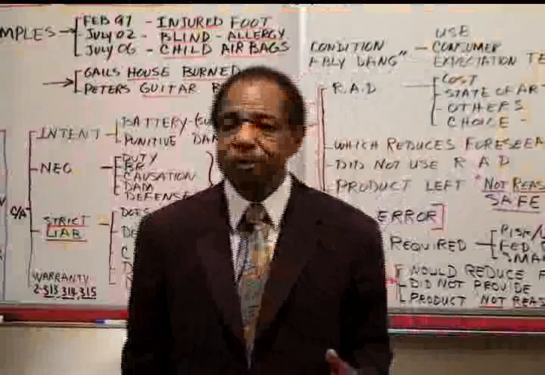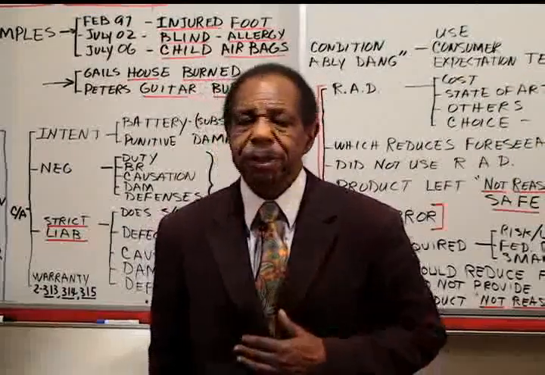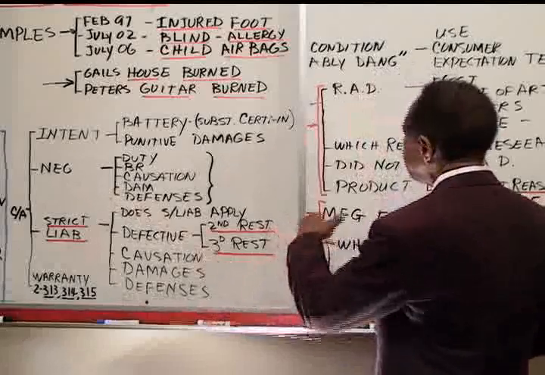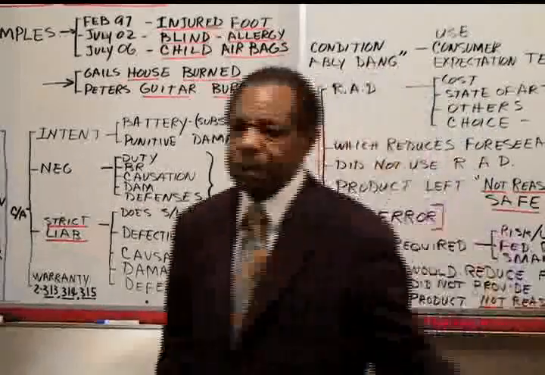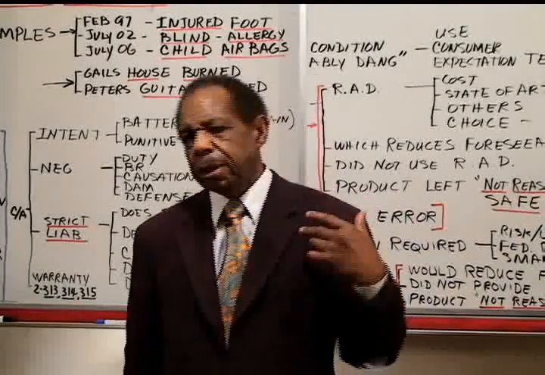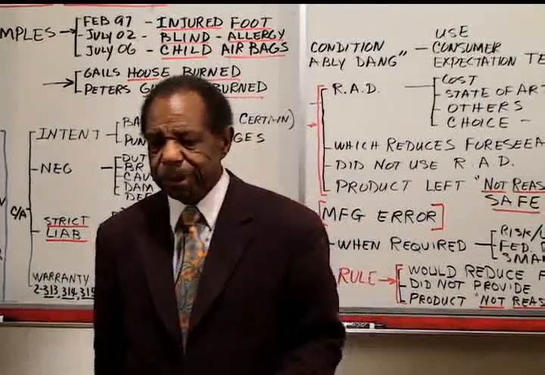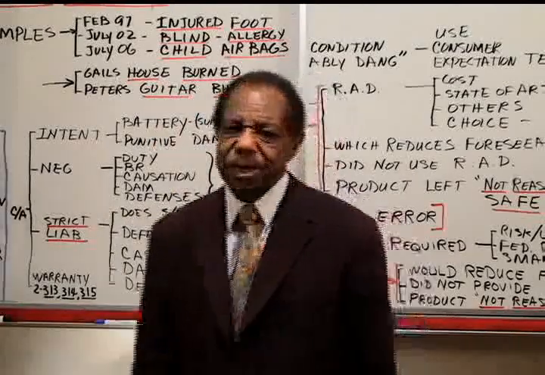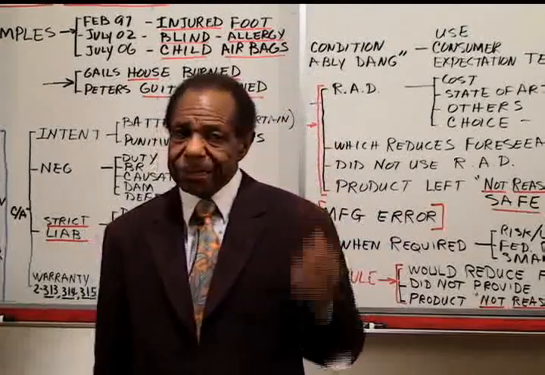So we're at the point then where these people who got injured, the person whose foot's all messed up, the child who's messed up, Gail's house is burned down, poor Sally can't see anymore because of the pills that she took. So those people, they go to court and they try to prove this stuff, and that's how they can recover. So now let's look at each of those.